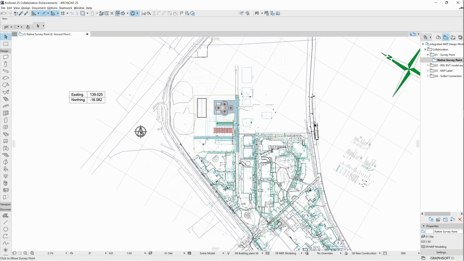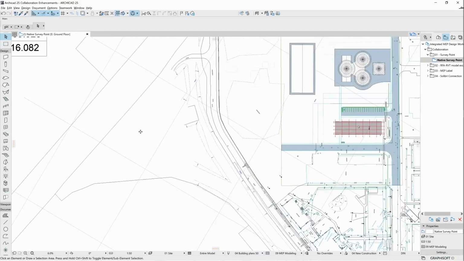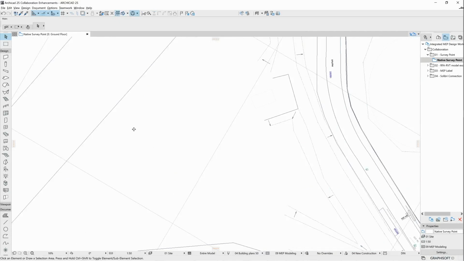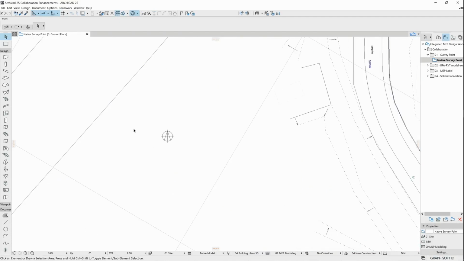Notice that as we zoom in and out, the size of the symbol on our display is fixed. The survey point can only be seen on the display. It won't appear on any printed format. In the toolbar, we can turn on coordinates, and that will show them in relation to the project origin. With the Set Project North function, we can easily set the true north direction in a graphical way.